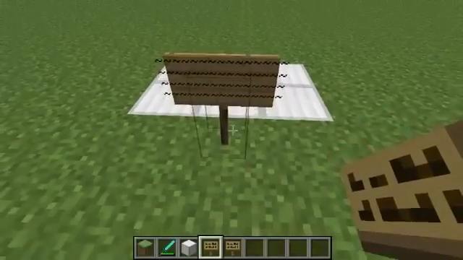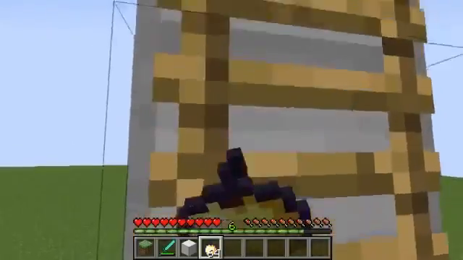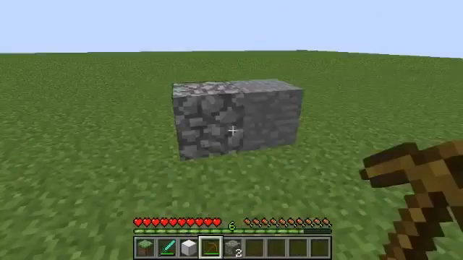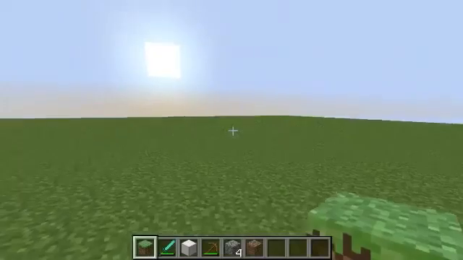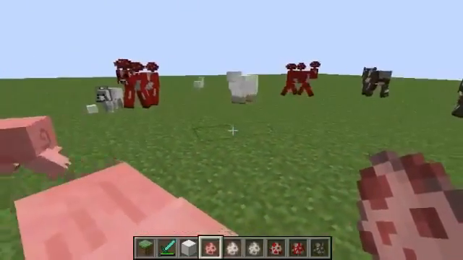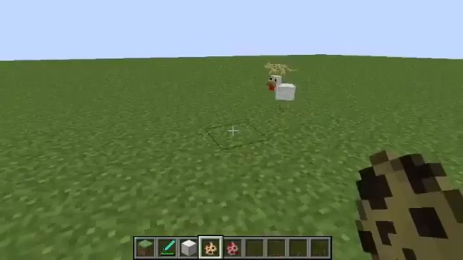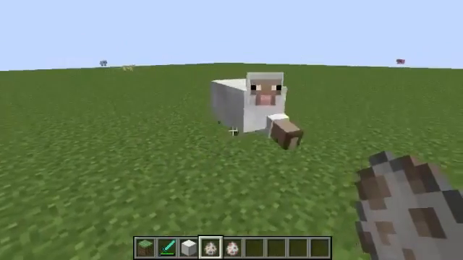Squiggly lines hanging off a sign. Unlike walking, if you're climbing a ladder and eating, it doesn't slow you down. Cobble takes just a fraction more time to mine than stone. One Minecraft day and night is exactly 20 minutes long. Non-hostile mobs will always spawn with at least one partner. Get off me, pig. Ocelots will hunt chickens, and the puppies be killing the sheep.